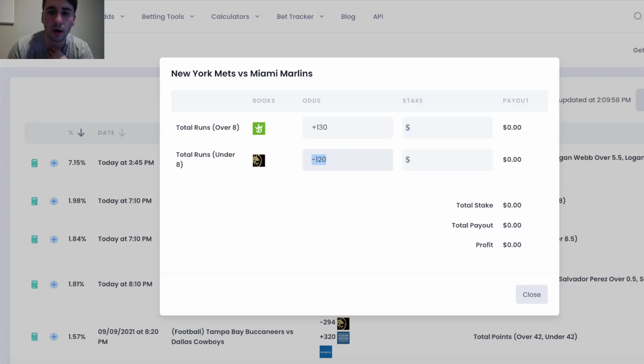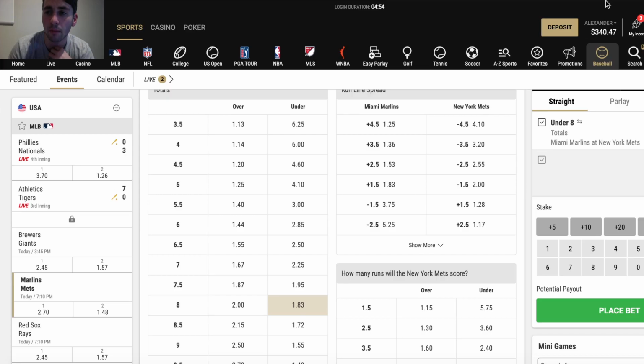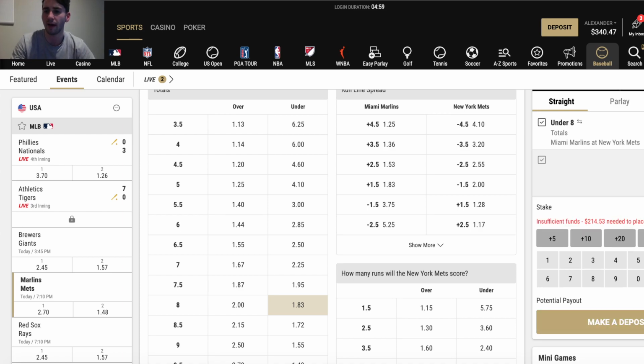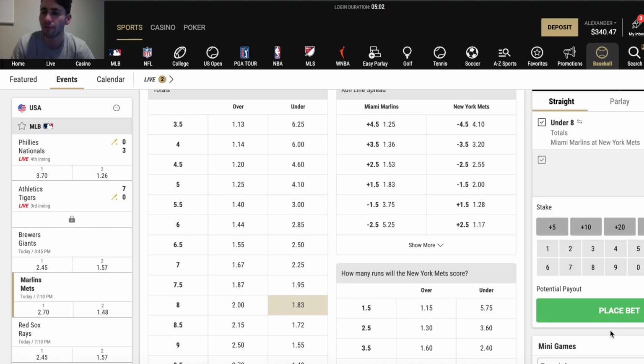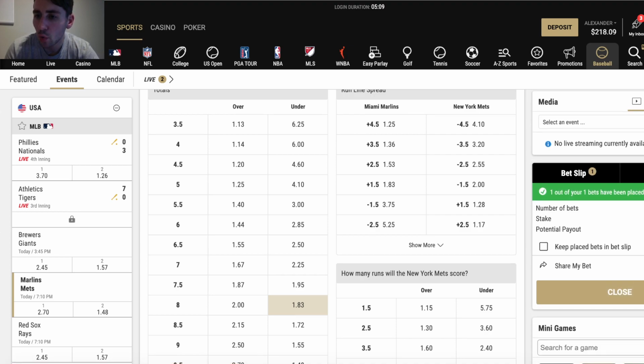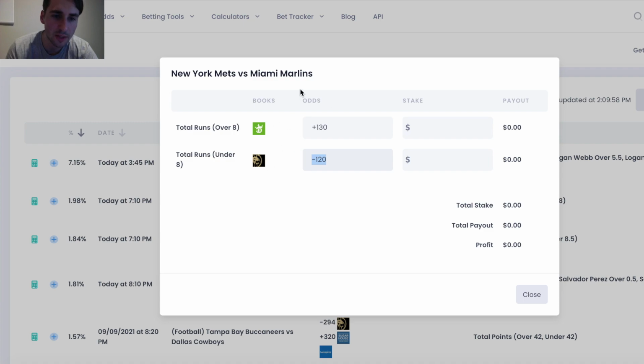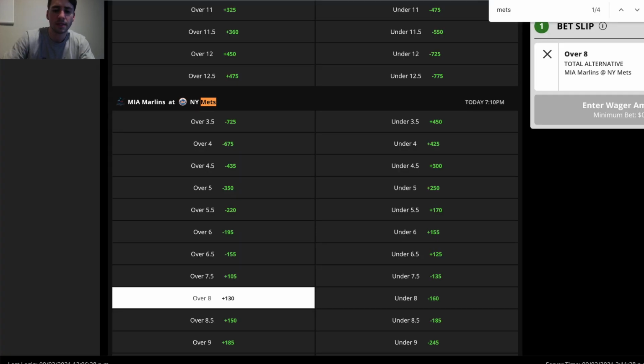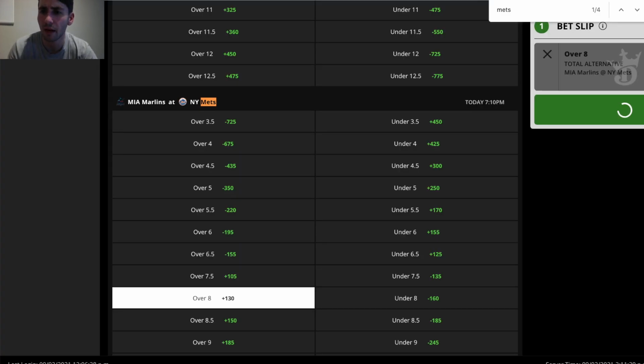So if I pull up this arbitrage calculator, we can see how much BetMGM lets me bet because I'm limited. So I'll just try putting in $340. I don't keep much money in my BetMGM because I'm limited. So you place this bet. We can see it gave me 122.38. So what I can do is go to the OddsJam arbitrage calculator, 122.38, and it tells me to bet 97.55 on DraftKings on the plus 130. So I'll just do 97.5 and I'll place my bet.